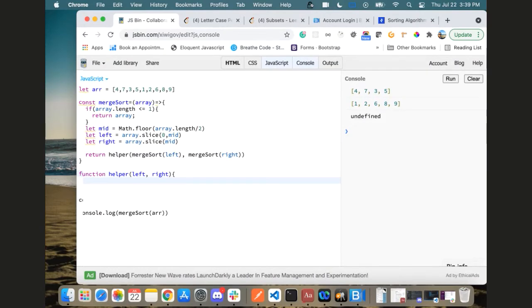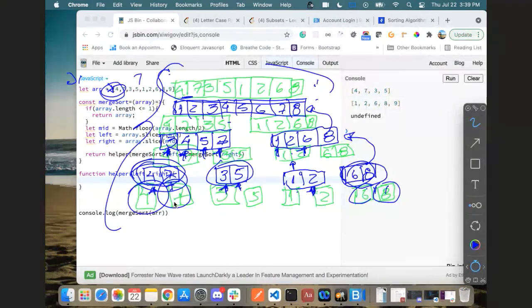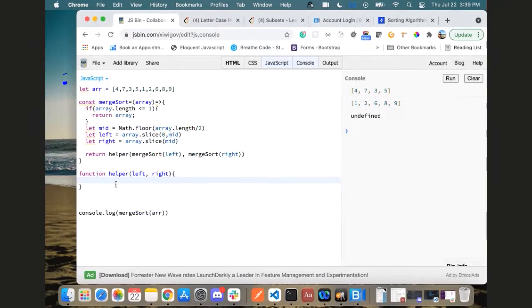Okay, so on this function, what I'm going to be doing is comparing the numbers and putting them back together. Because when I call merge sort left on the helper, I'm sending this array. And then I call again and keep breaking, right? Till we get to this size here. When it gets to this size, then this helper function needs to act. You need to start putting it back together. So what do we do here? We will have two arrays, right? Because this left and right, these are one array and this is another array, okay?